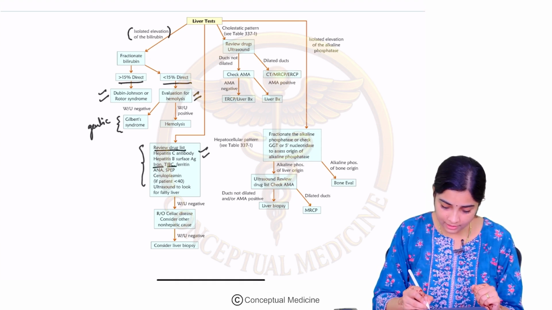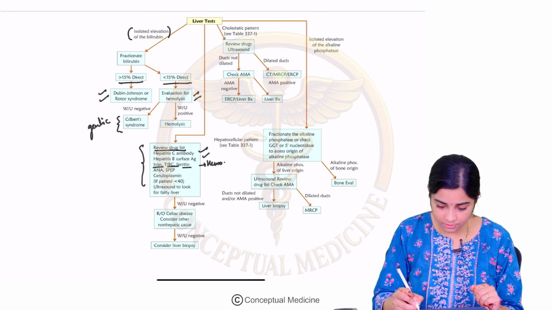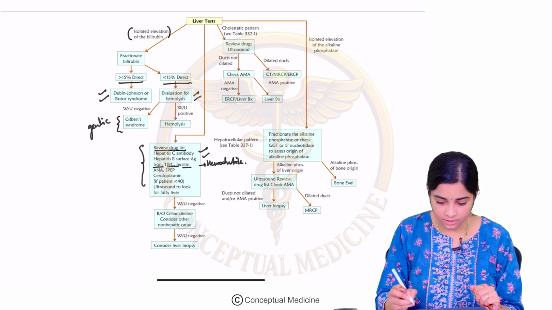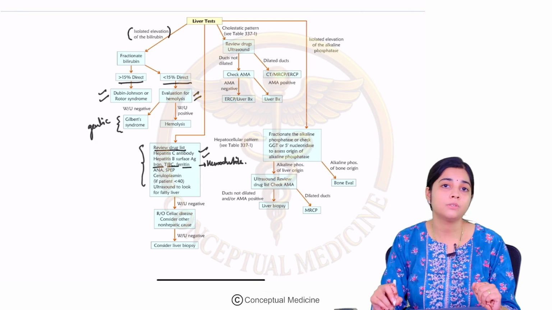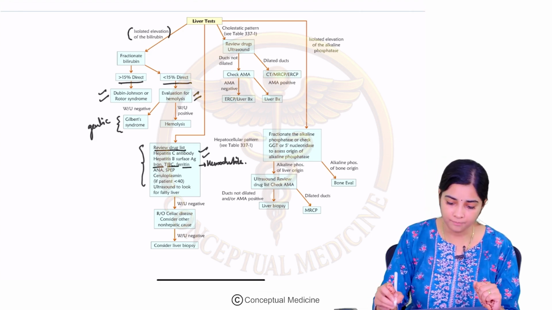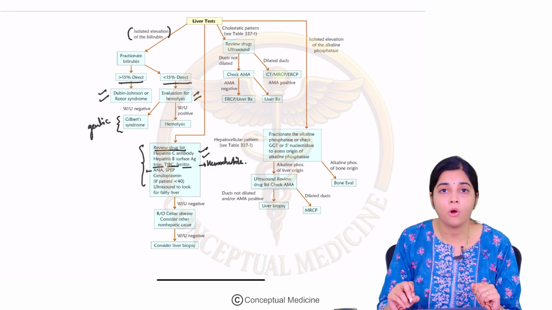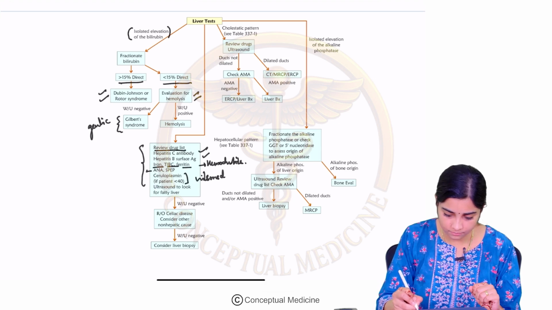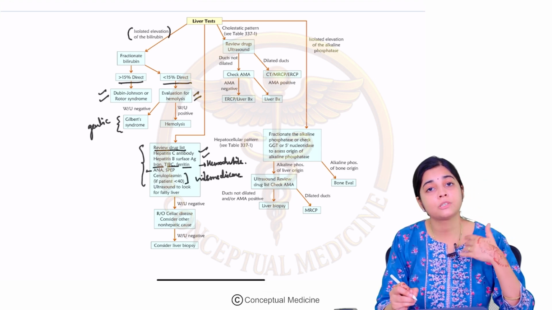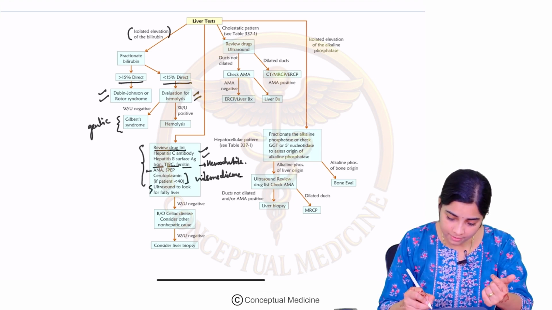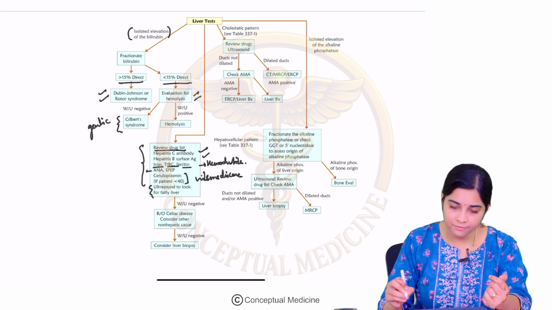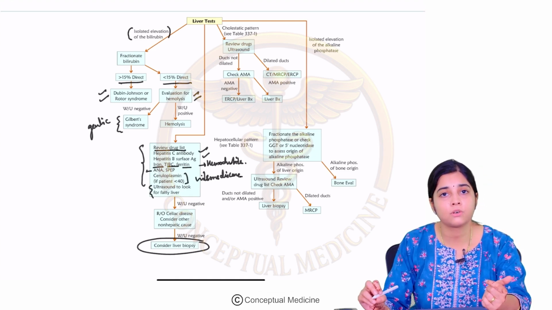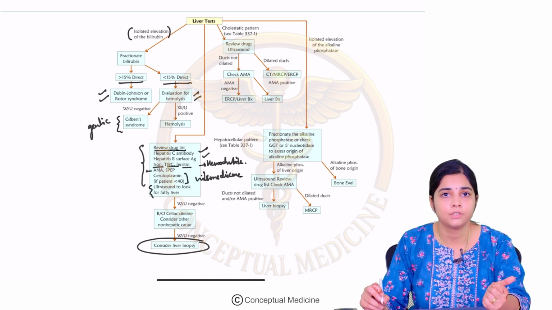You will have to look for your iron, TIBC, ferritin because hemochromatosis can result in hepatitis. Okay, iron, TIBC, ferritin, basically why are we looking for them? We are looking for the condition called hemochromatosis where there is iron accumulation in the liver. Apart from that, you can do ANA for autoimmune hepatitis, ceruloplasmin levels for Wilson's disease. Right, so this is about your evaluation for the causes of hepatic jaundice. Apart from that, you can also do an ultrasound to see the structural architecture of the liver. Okay. If everything is negative, finally, if you have to find out the cause for your hepatic jaundice, you have to do a liver biopsy.